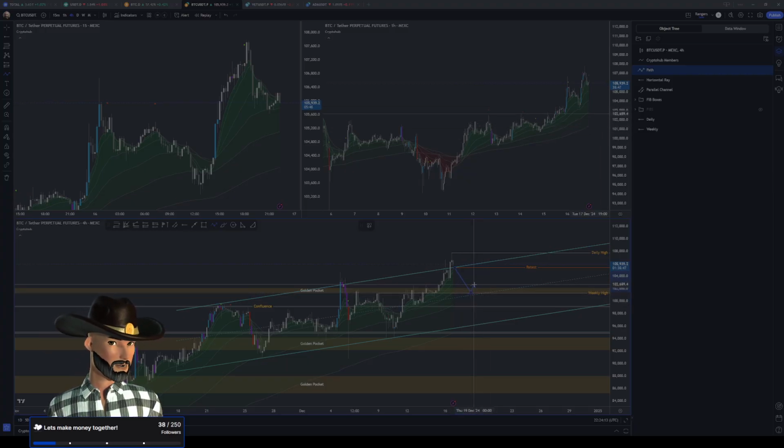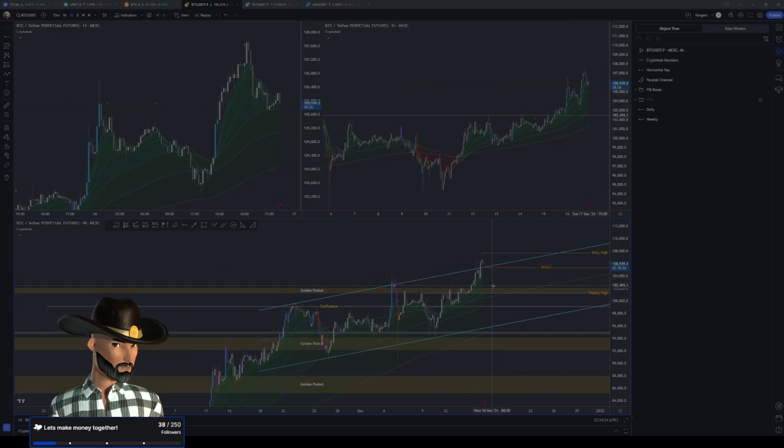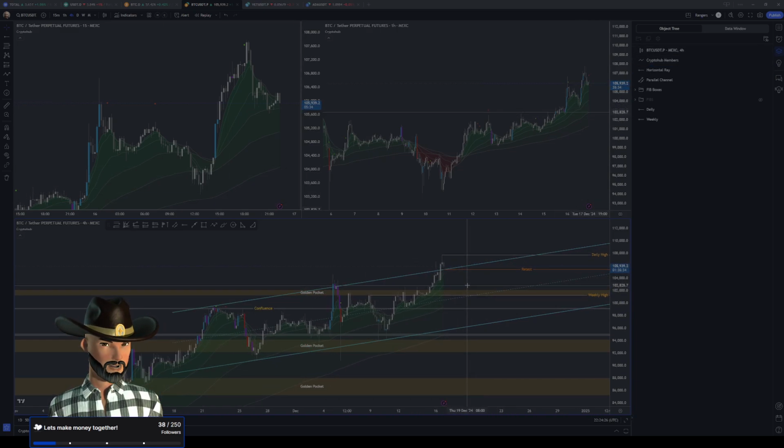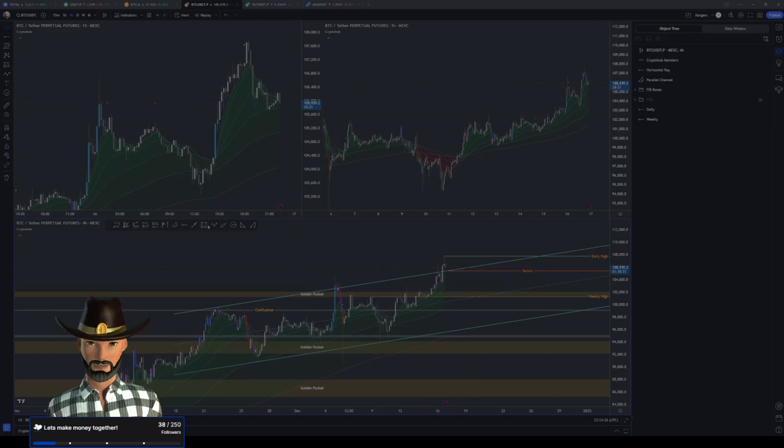Now we already know that this is quite strong here, because that was our indication to go up there. But you've got to be prepared for that. So the next thing is if it bounces off the channel top, it's going to continue going up. Hopefully it will smash the daily high.